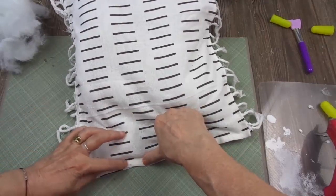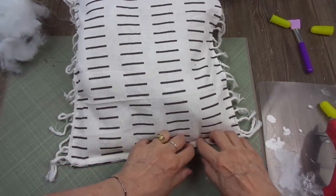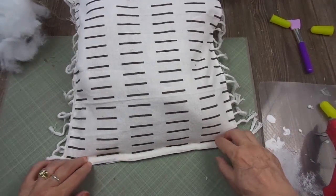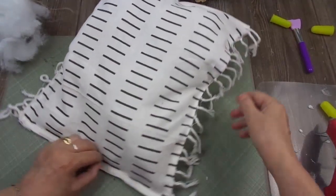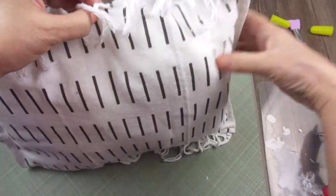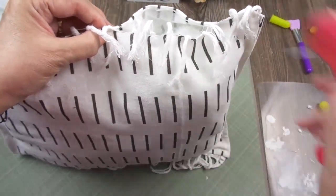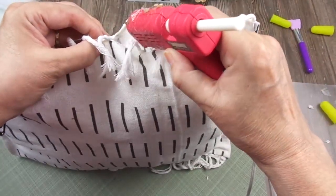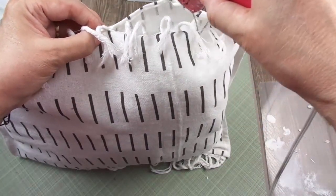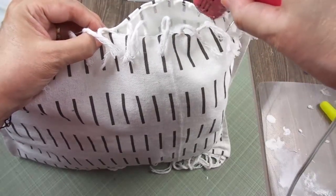You're not supposed to move the fabric for a while after you close it with the glue, but as I didn't respect that, I can see that here it's opening, so I'm going to add more glue. You can also use the regular hot glue. I use this one because it really worked for me.